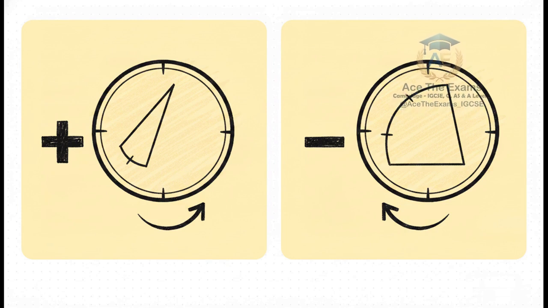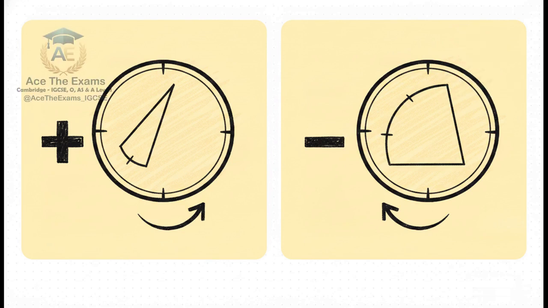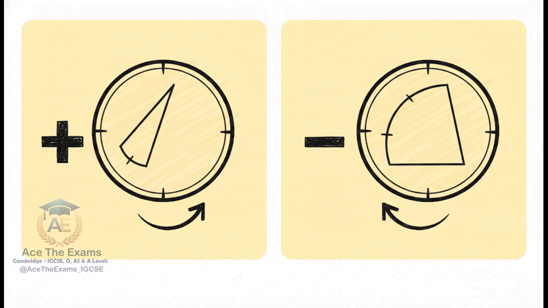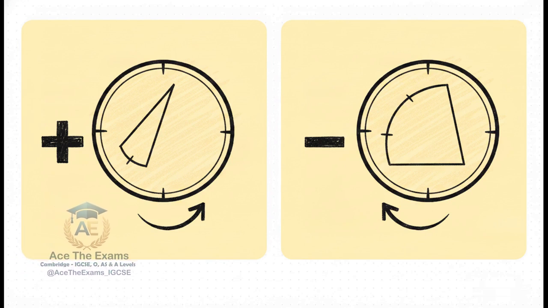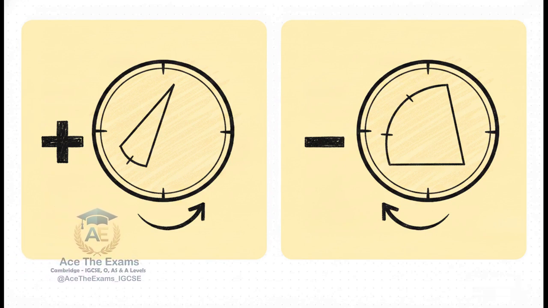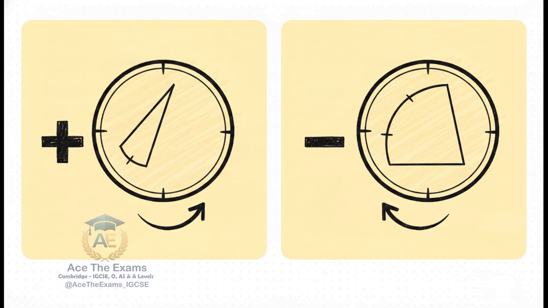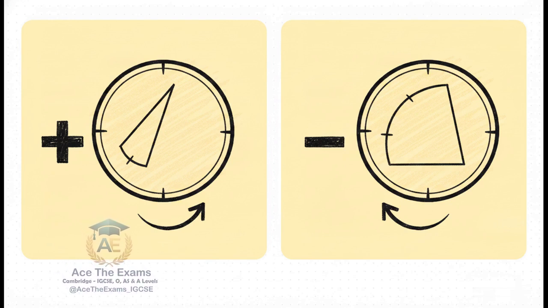Boom, full marks. But what if you start with an initial bearing that is greater than 180 degrees? Say it's 245 degrees. If you try adding 180 to that, you're going to end up over 360 degrees, which makes no sense on a compass. So instead, you subtract 180. 245 minus 180 gives you 65 degrees. But wait! Think back to our Peel framework and the rules from Section 2. How do we write it? Yes, 0, 6, 5. We always adhere to those three figures. If you write 65, you lose the final mark.